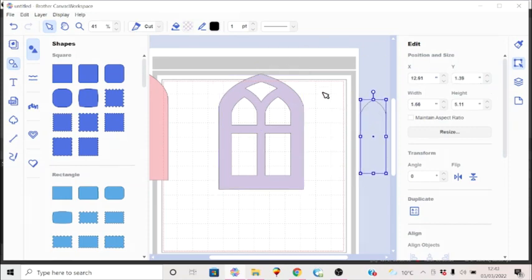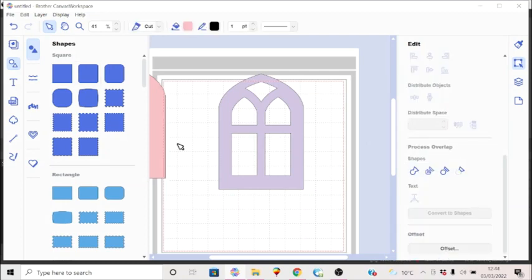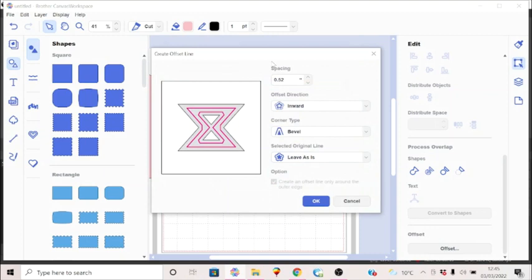I don't need that any longer. So I'm also going to have a piece that is going to go onto the outside of this. So to create that, I'll do the offset again. But I'm going to make this about 0.08.